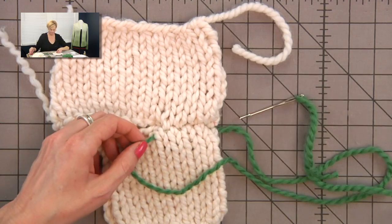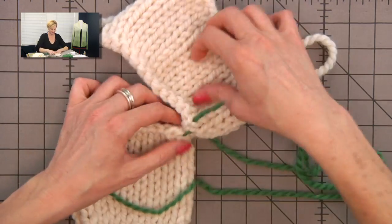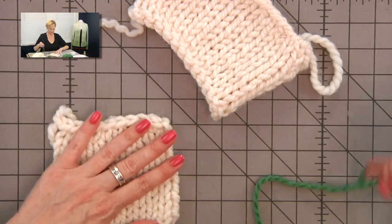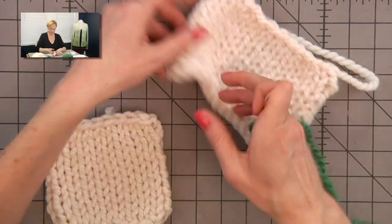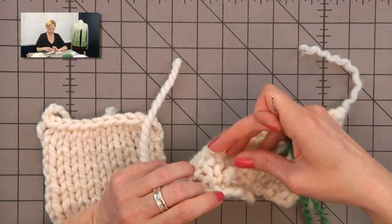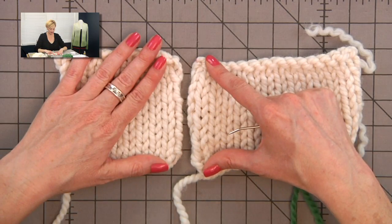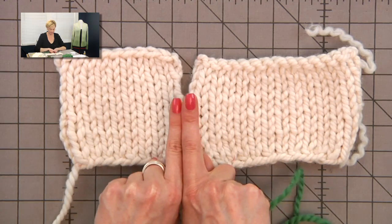Okay, let me undo this because I'm going to show you what it's like from side to side, or rows to rows, I guess we would call it. Let me make sure I have this right. There we go. Okay, when you're seaming up the side seams of the sweater and under the arms, your V's are going to go this way. They're going to match up and you're going to be seaming this way.